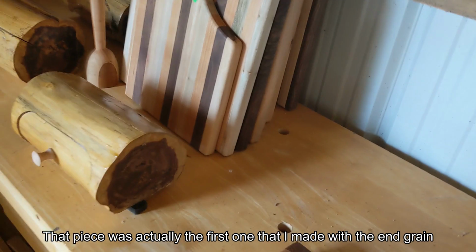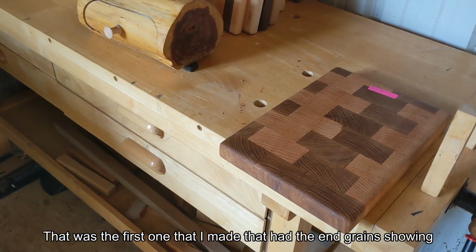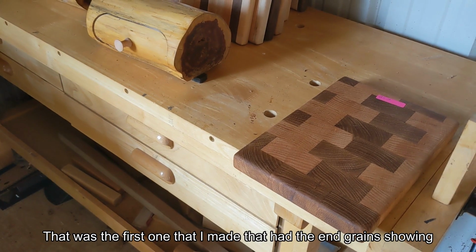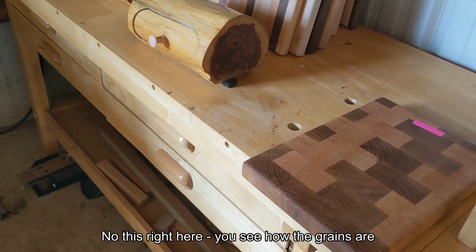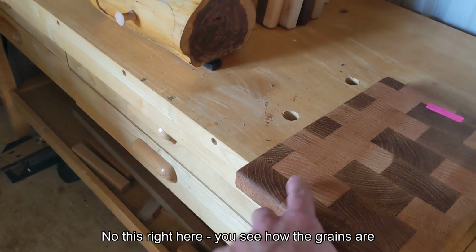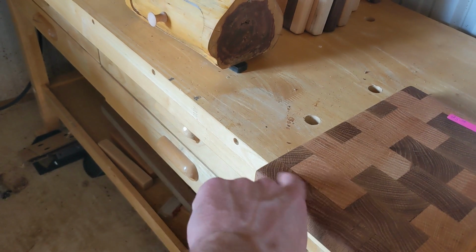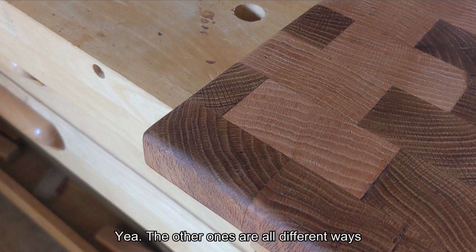That piece was actually the first one that I made with the end grain. That was the first one that I made that had the end grains showing. This part, right here. You see how the grains are the ends? Oh, in that direction. Yeah. The other ones are all different ways. It's a nice look.